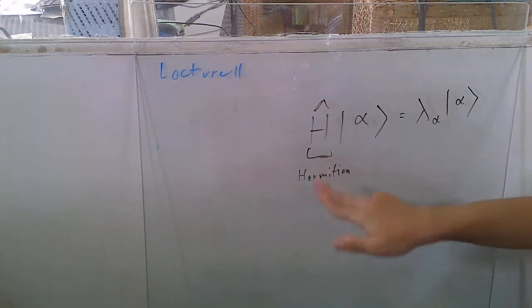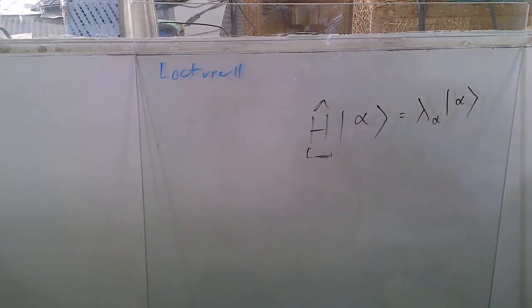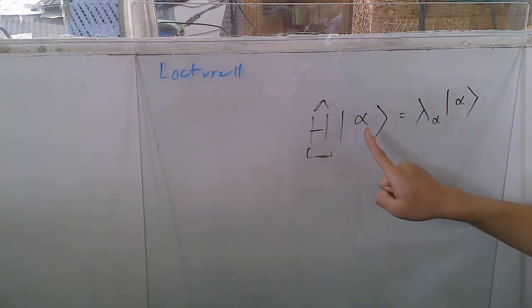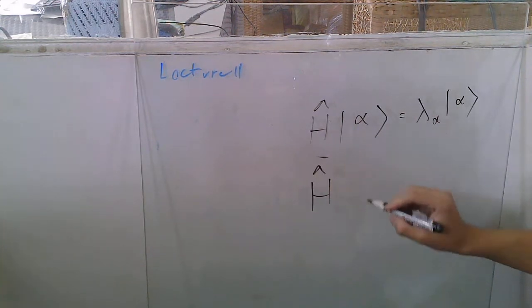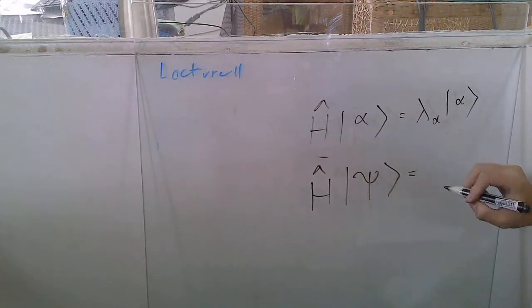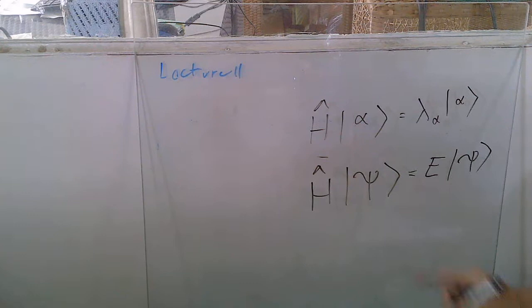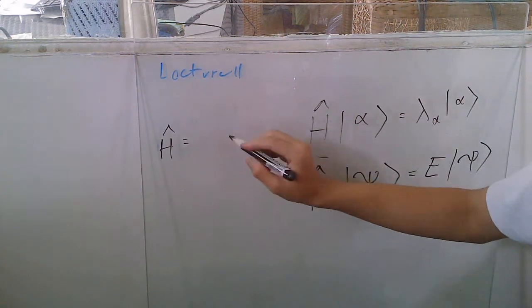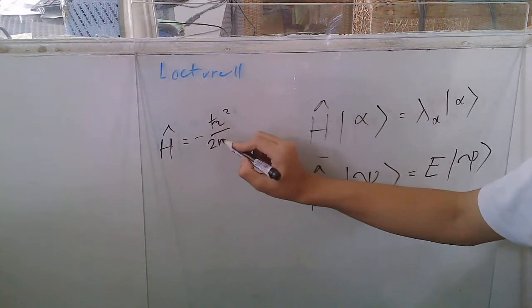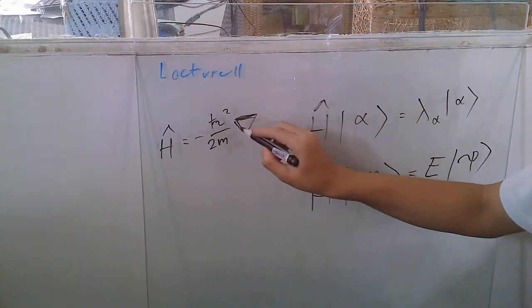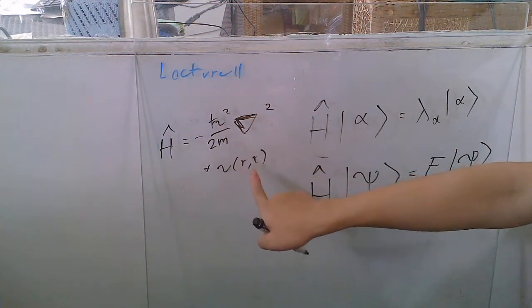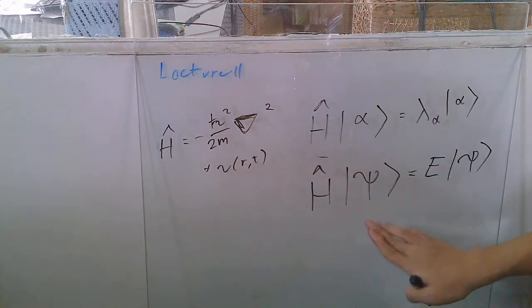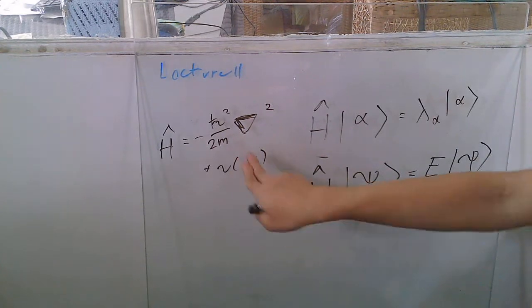Now if we take this to be not a Hermitian matrix but a Hamiltonian operator, and if we input our trap certainty function in here and take this to be the energy, this actually collapses into Schrodinger's equation, or the generalized form of Schrodinger's equation, which is H hat times a certain wave function, vector wave function, equal to the energy times that wave function. And I'll talk about the energy in a while, but H hat is equivalent to negative h bar squared over 2m, the mass of the particle, times nabla squared, plus some weight function, V of r, t. And we know that our wave function here is actually a function of t, so this makes sense, and r is just some other concept. But if it's one-dimensional, it just degrades to V of t.